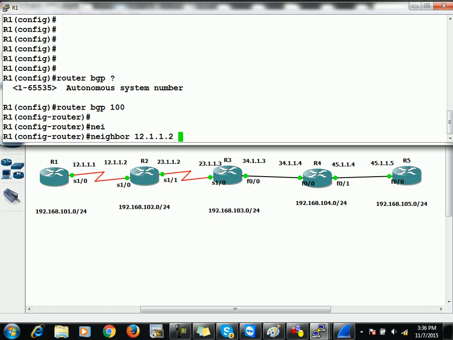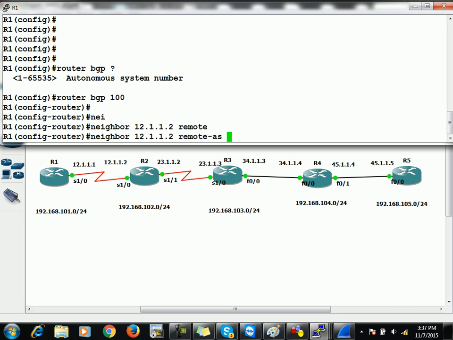Remember, in BGP you always have to configure your neighbors explicitly. In BGP there is no concept of forming neighborship dynamically. Yes, there is a concept in which you can form neighborship dynamically, but in DMVPN only, and over there I'll be teaching you how with this method BGP neighborship can come up dynamically, right? But again, that's not completely dynamic actually. I'll be discussing it later on, but right now you just need to define your neighbor statically, right?